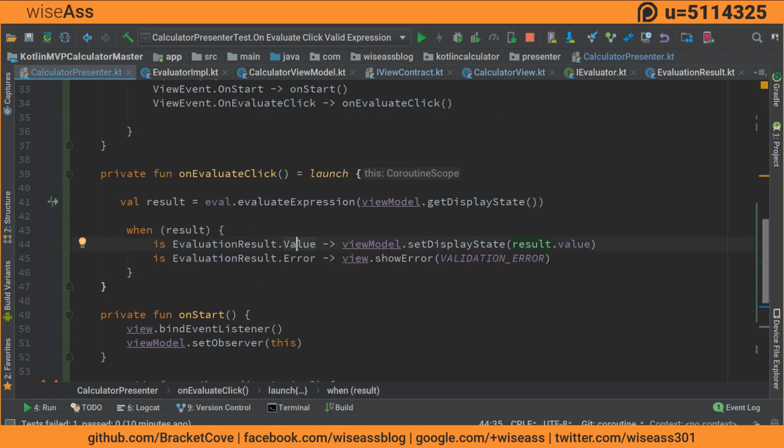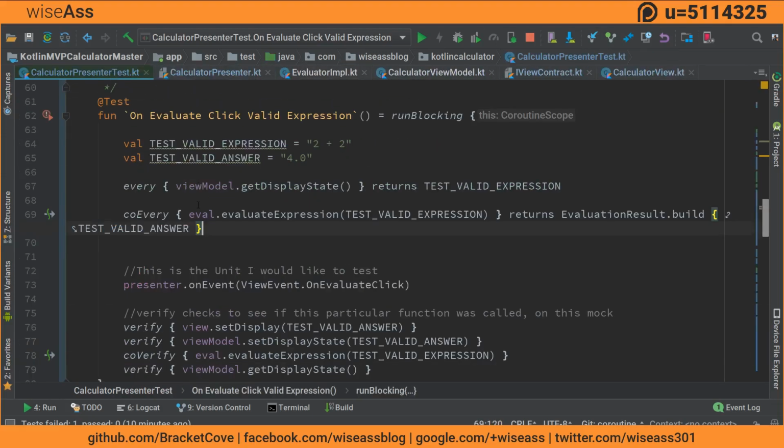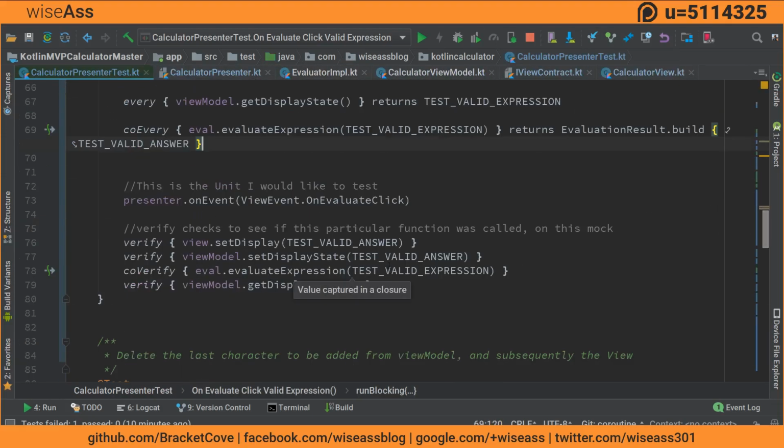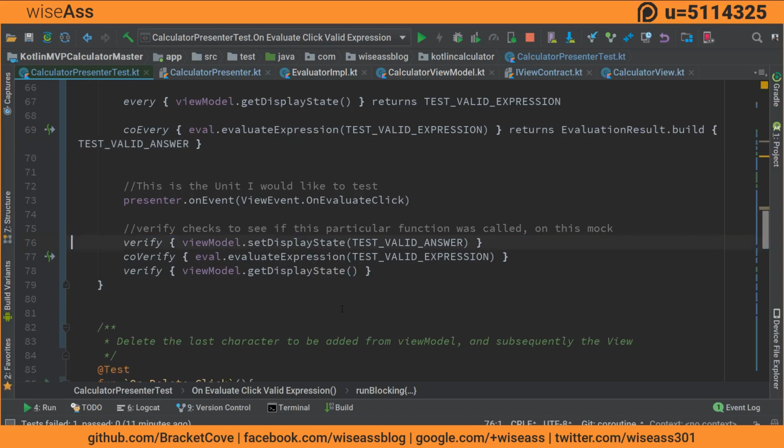And so that's going to mean that we need to reform our test a little bit, because I don't actually need to be quite as explicit as before to test this particular path here. So we're going to head back to the test class, which, let me guess, it's the last one. Nope, I guess I just totally closed it. No, it's on the side. There we go. Okay, so we're not going to end up calling view.setDisplay. That's going to be called when we test our observer function, so I'll need to create another test for that.